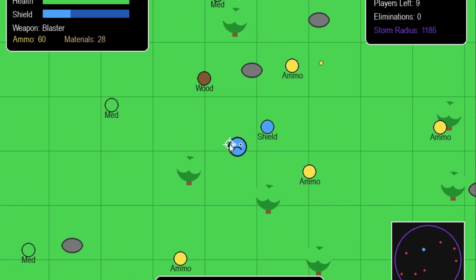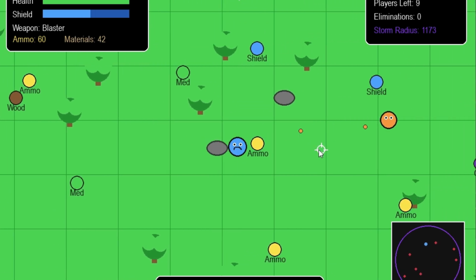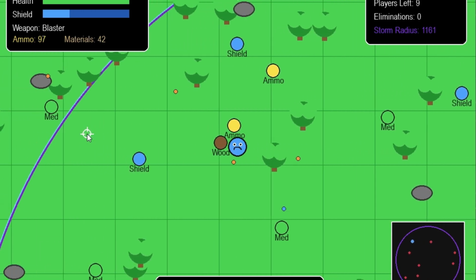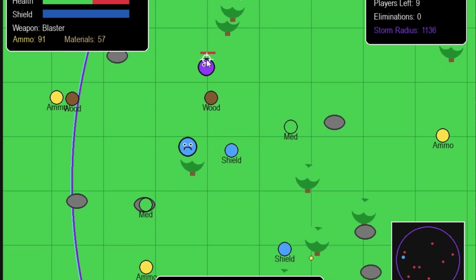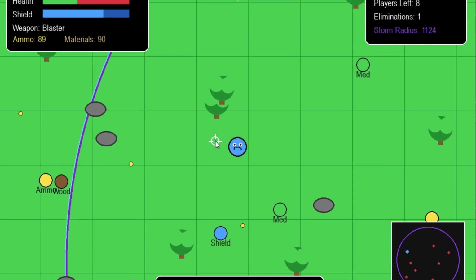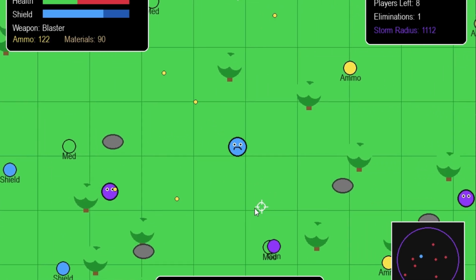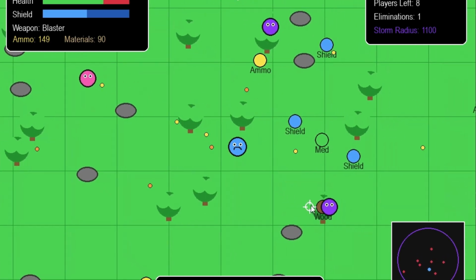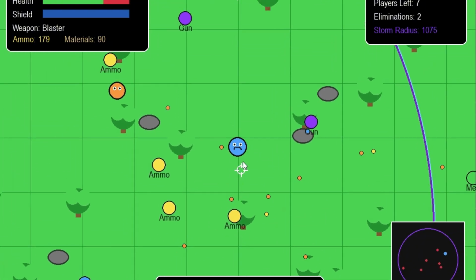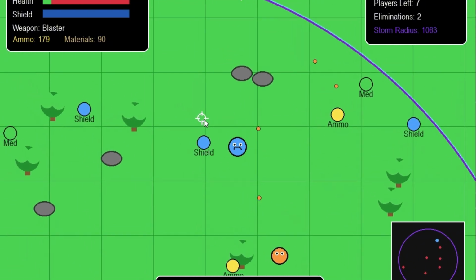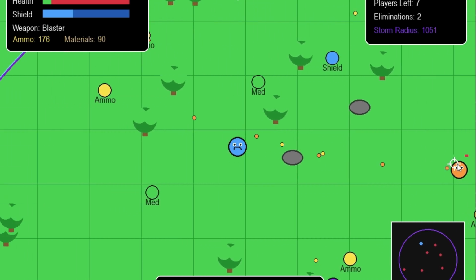So as I'm playing this game, I am more free to just roam around and get the ammo, shield, and even materials. So as you can see, I'm attacking one of the players as I actually do get a kill in this. So in here, you definitely have to have good aim to try to kill them. As you can see, they started coming right after me in different waves, and then upon my death over here in about a few seconds.